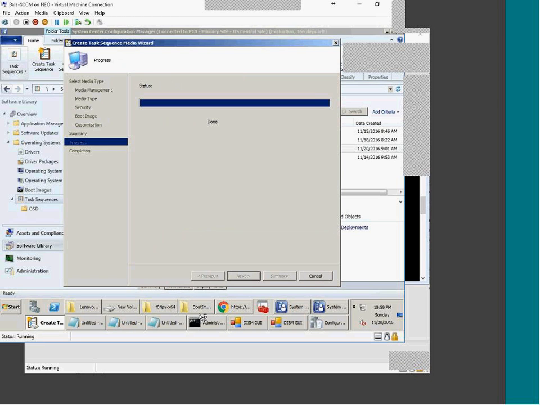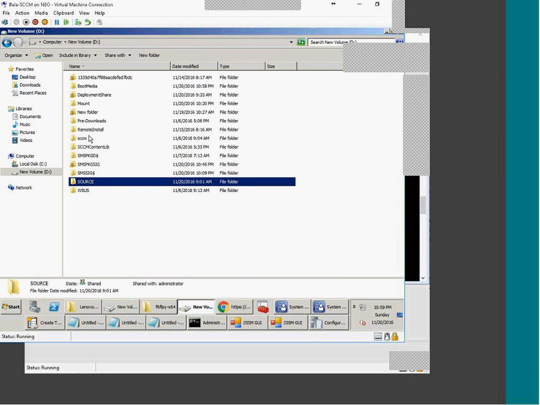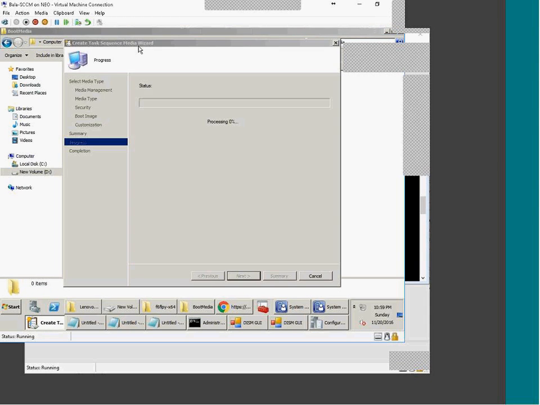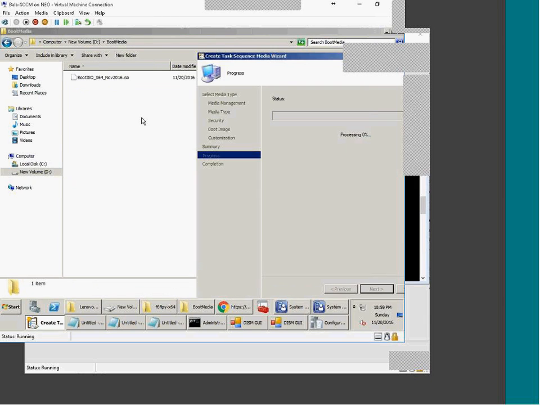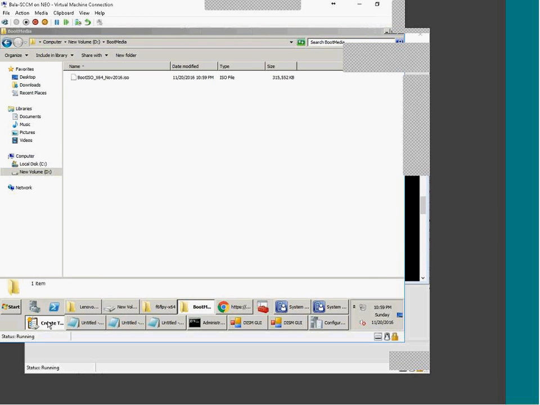Now it creates an ISO file for me. If you are with me, it creates the media here. So yeah, it is just created, right? Okay, this is created now.